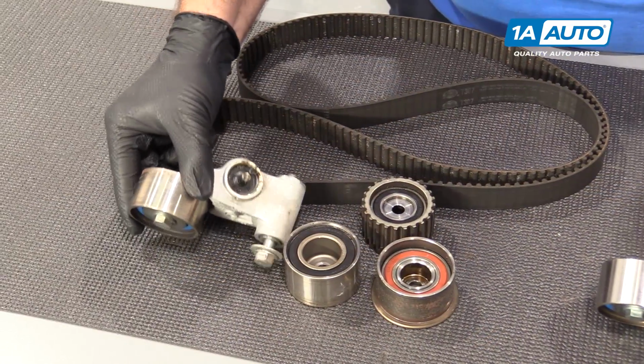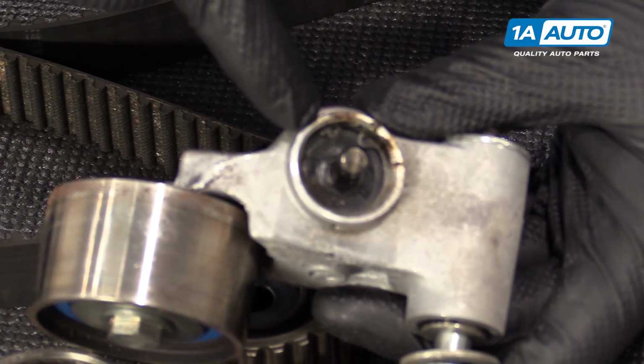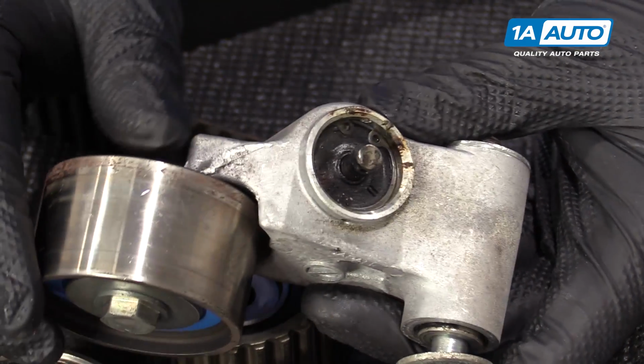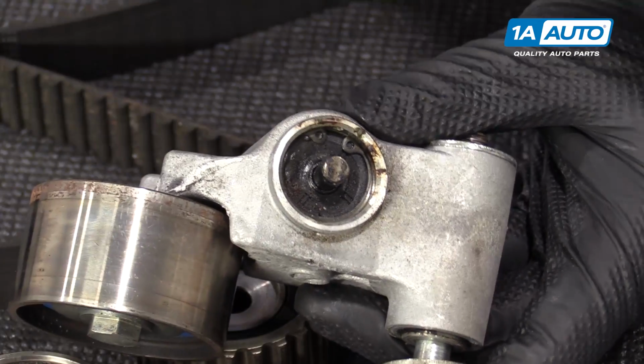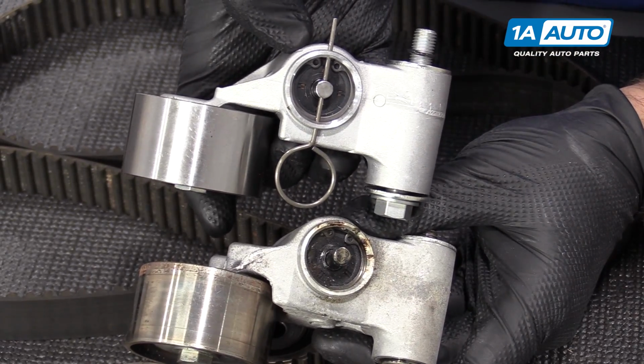If we look at the original hydraulic tensioner, you can actually see it's a little pushed out there and it's got some oil residue on it. This was starting to fail. It should be nice and dry, even after it's been used, like this brand new one.